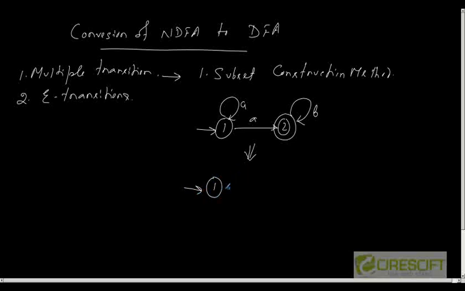I can represent that on consuming input symbol A, I can go to a state A, which is equal to the set of states 1 and 2 in the NFA. So in the DFA, we create a new state capital A, which represents the set of states 1 and 2. In A, on consuming symbol A, I will remain there, and on B, I will go to state 2.